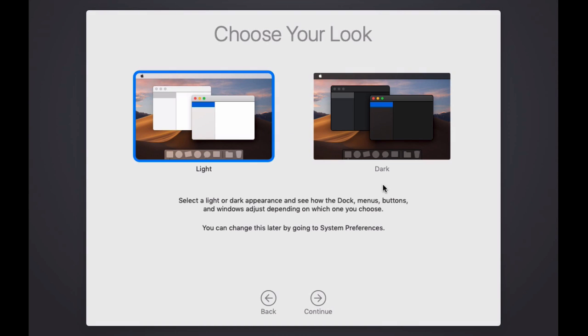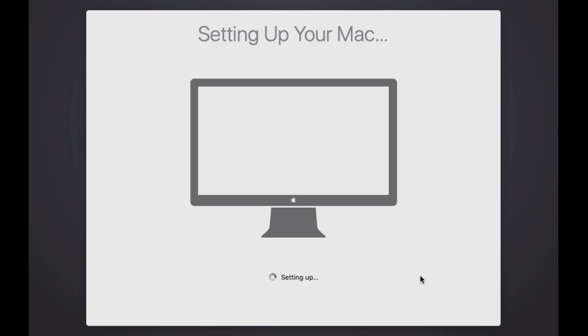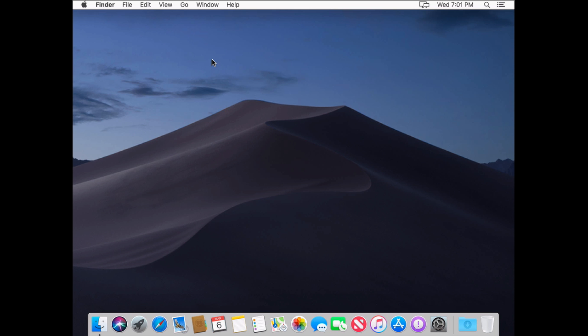Supposedly it's easier on your eyes. And of course you can change this later in system preferences if you want to. I'm going to stick with light and click continue. So now it's finalizing the setup, and in a moment or two I will be signed in and ready to start using my new Mac.